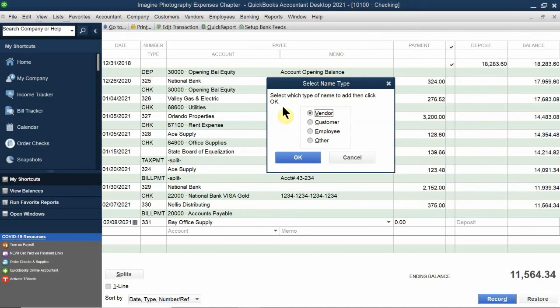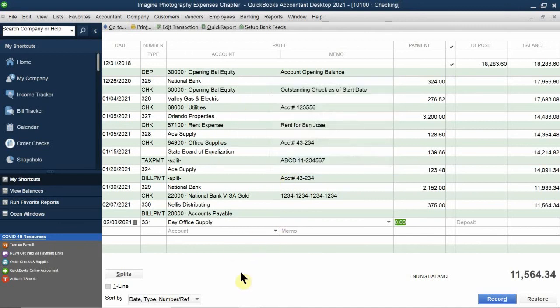Are they a vendor, customer, employee, or other name? In this case, it is a store. They sold me some supplies, so they are a vendor. So I click OK.